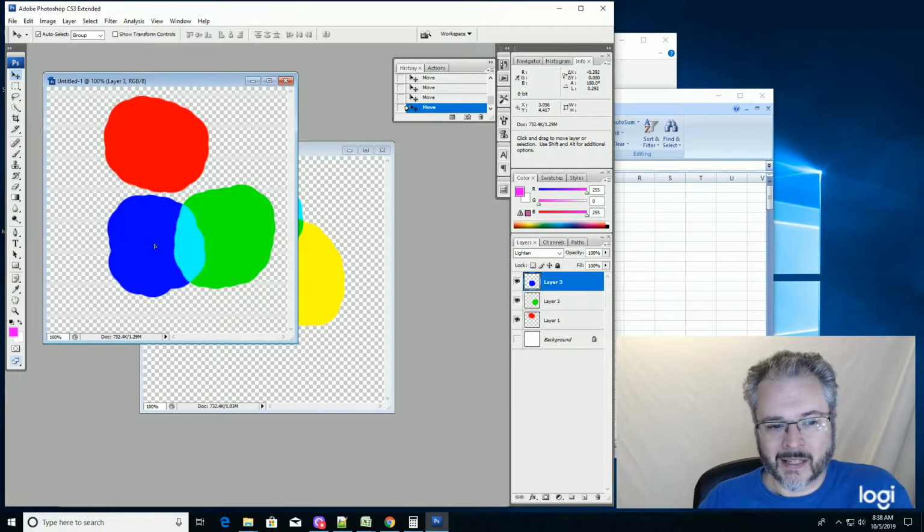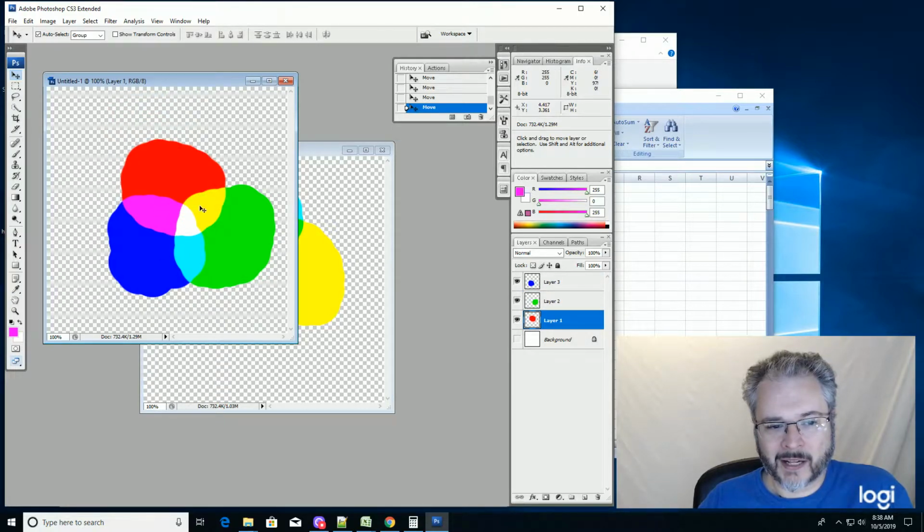Okay, so you have green, cyan, blue, magenta, red, yellow, and look, they all add together and add up to white. So this is how the RGB color model works. Red, green, and blue are your primary colors. Yellow, cyan, and magenta are your secondary colors. So around the color wheel, it's red, yellow, green, cyan, blue, magenta, back to red. Okay? So it's an additive color wheel.